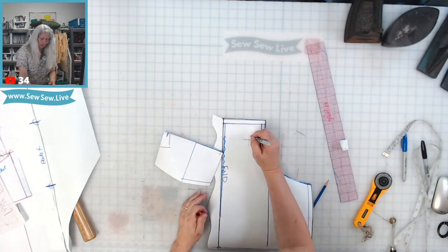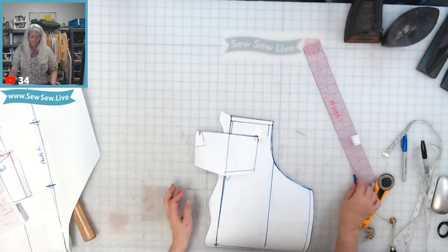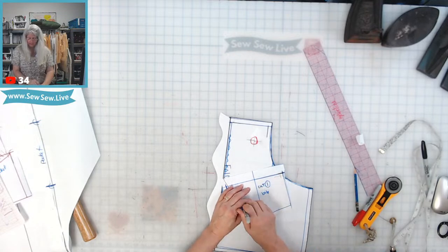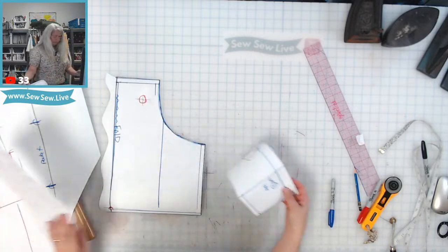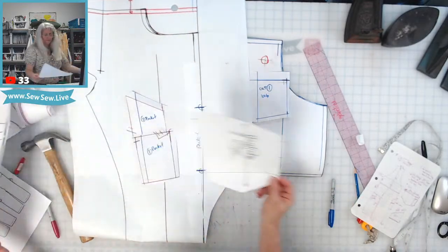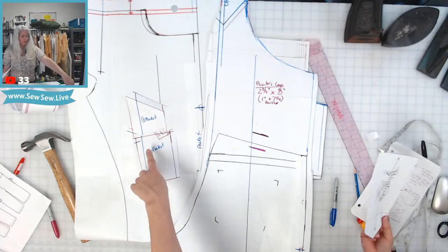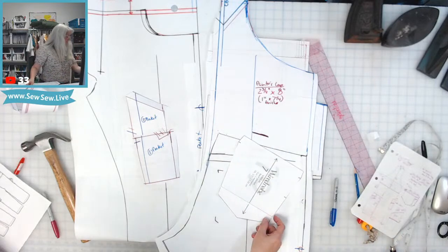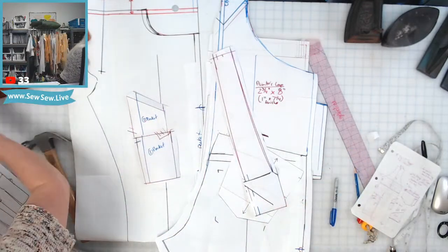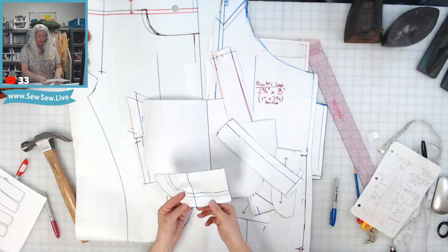All right, and so then that's my new marking point for the pocket. Like that. Okay, so here's my bib. Oof, messiest pattern ever. All right, I've got my bib, I've got my bib pocket. I've got my back with my side pocket. I have this back pocket piece, which is still unadulterated. I have my front pant with pockets, back bib. I have my waistband, right? Oh no, this is my straps. My pocket bag. Fly facing hasn't changed either. Waistband, pocket facing.